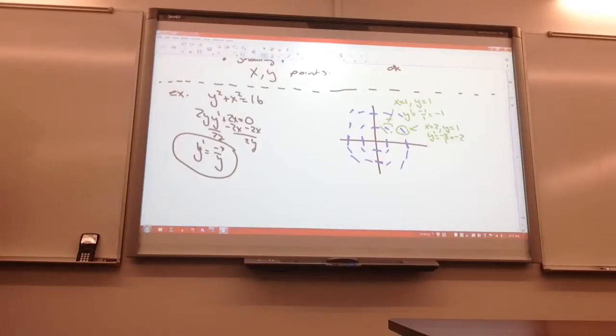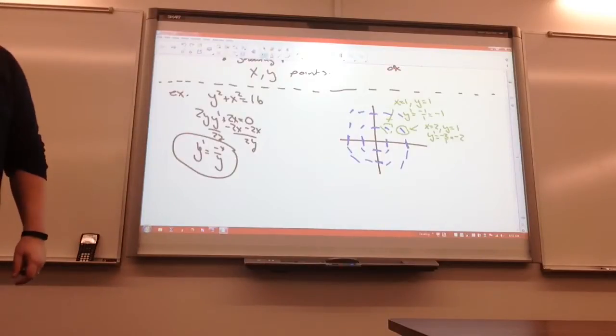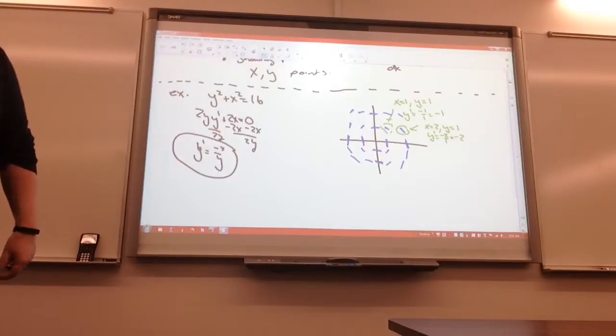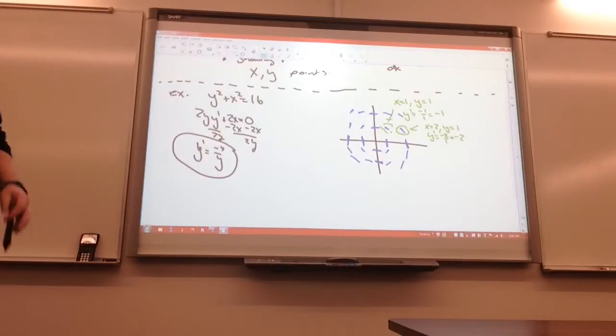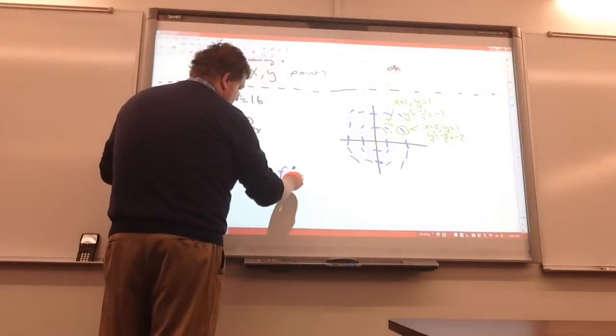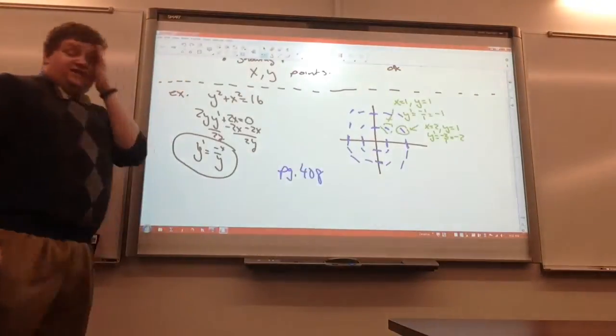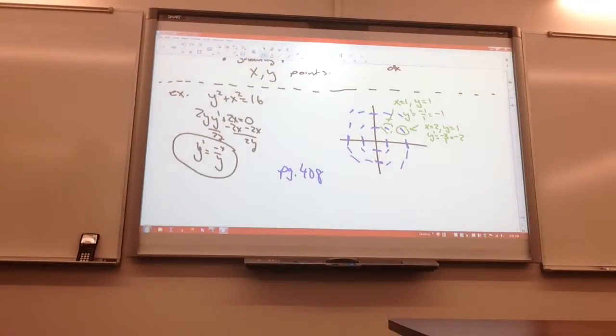There's excellent pictures of slope fields, much better than I could do by hand. You can see on page 408 examples of how these slope fields work. Okay, 408, 409 show excellent examples of this. On 408, they have a thing where it's identifying a slope field from the differential equation given. So it's just like a matching exercise. But then on 409, they give you a slope field and they say, okay, how do I use this slope field to figure out what the original equation looked like? And you just connect the dots and draw, and you get the overall picture.